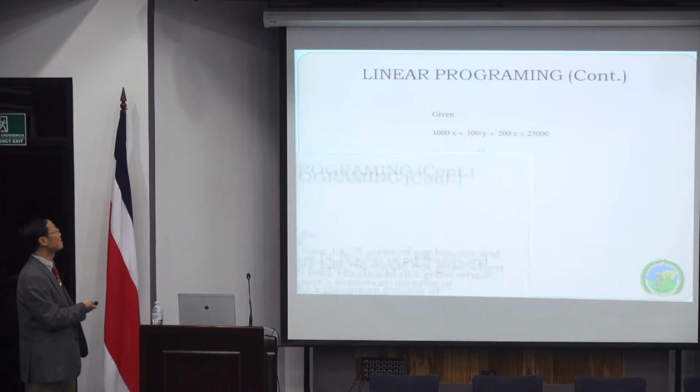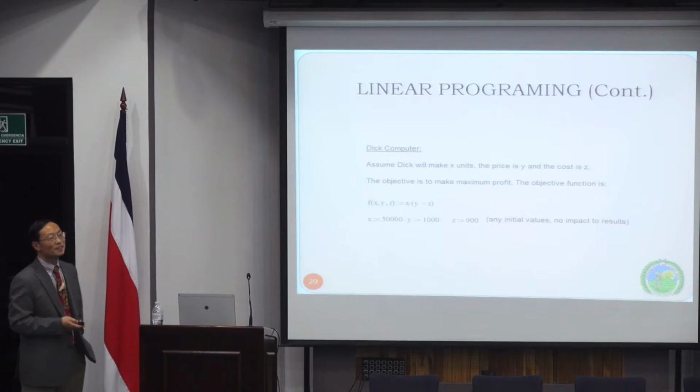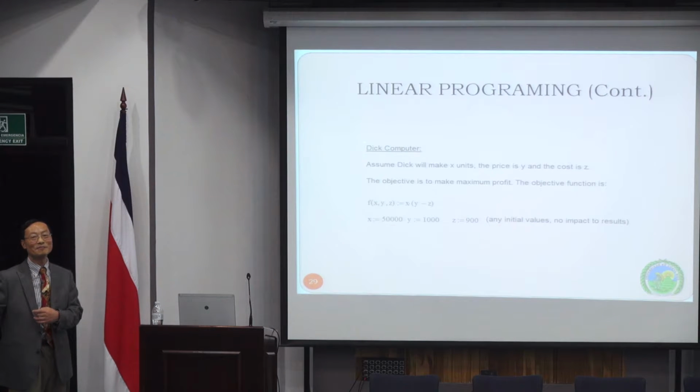So I just jump to another one. Actually, marketing people use linear programming quite a lot. For example, they want to know how much advertisement they need to spend. If they spend too much advertisement, the extra revenue it generates may not justify that money. In other words, not the more the better. It's always subject to some kind of conditions.